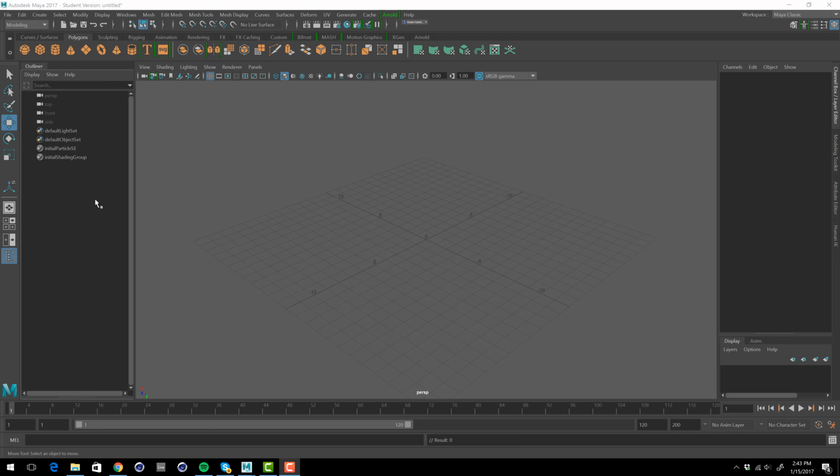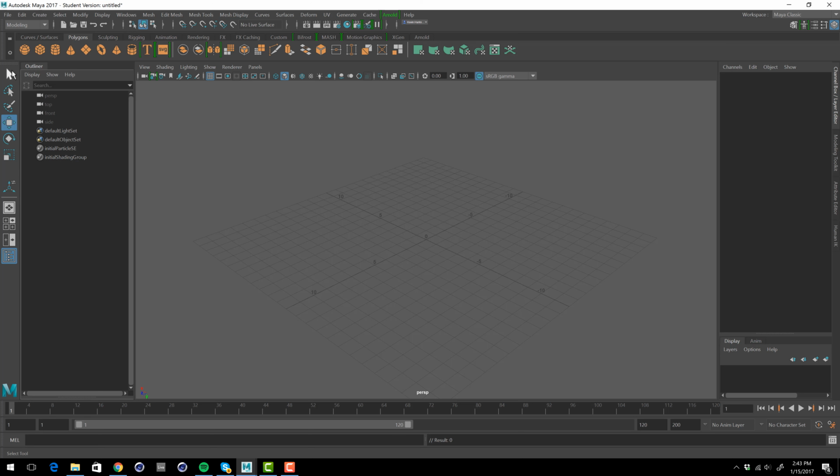To the left is what's called the outliner. The outliner is a list view of your scene. So this is really helpful when you have more complicated scenes and you'll have a lot of objects and you will want to organize your scene in the list view so that you can easily select and name things and you can find all of your objects. You can search. We'll do a separate video showing exactly what all you can do here.